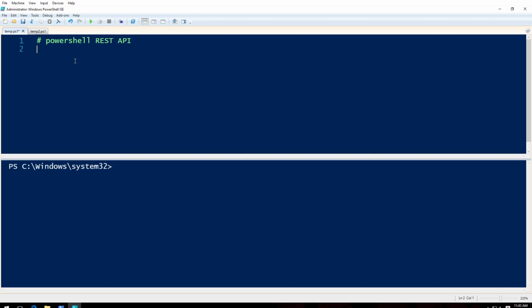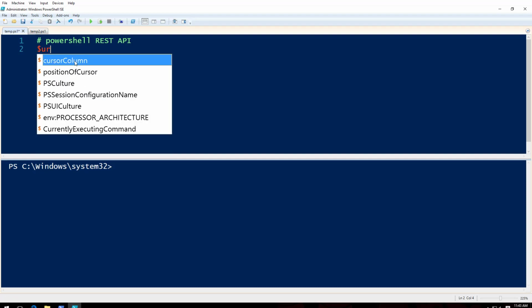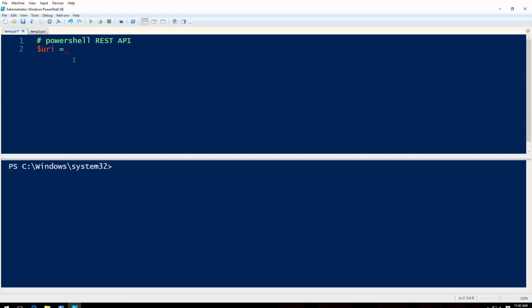So we will take an example. First, we will define the URI, right? What is a URI? Well, that is for you to Google and find out. That's a task for you. Now let's see what URI I have here. I have Googled it and found a Microsoft URI here. Again, I will have this URI posted in the description of this video. It is just blogs.msdn.microsoft.com. What I want to do here is go ahead and get that information, right?